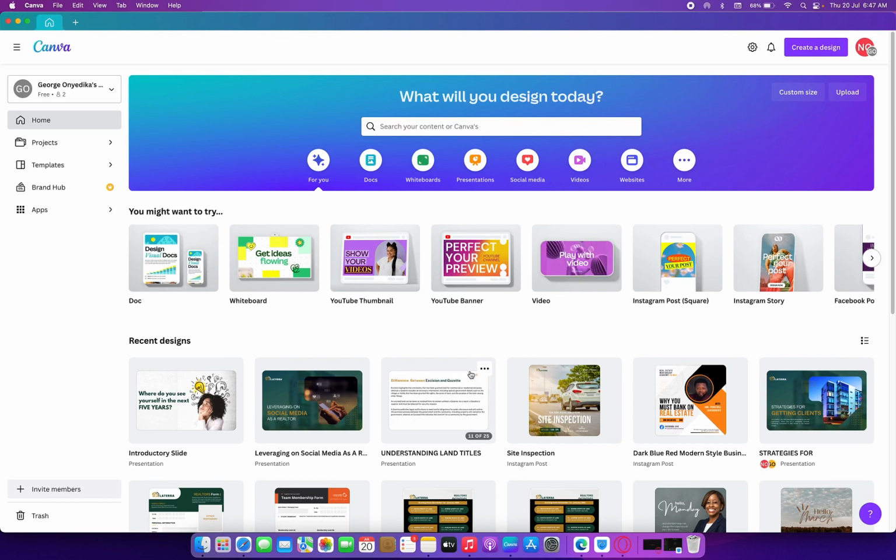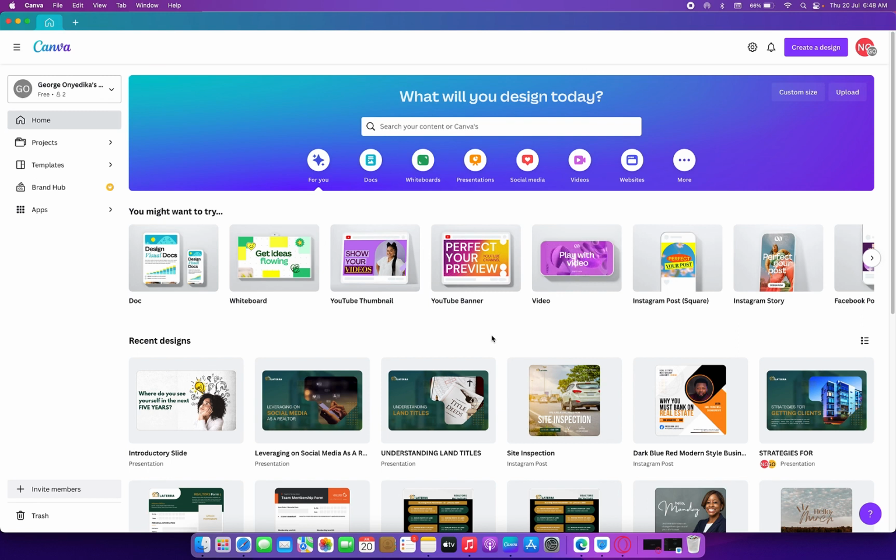There are other softwares that you can use to design your book covers, like CorelDRAW. You can also use Adobe Photoshop and a lot of other softwares out there. But because I believe I'm reaching out to people who might not have those deep technical skills on how to use those softwares that I mentioned, because they have very high learning curves that might take you time to master, I think it's important that we understand how to use Canva to design book covers.